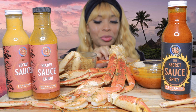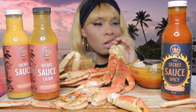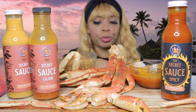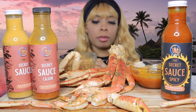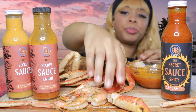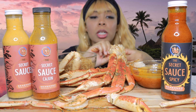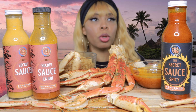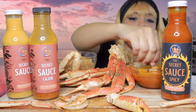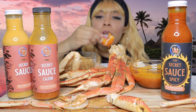I just keep saying it, y'all, because that flavor is still just there. I wish I could explain to y'all how it tastes. It's not sweet — it's like a really seasoned sauce. It really is. This is the type of sauce where I would really love to have a seafood boil bag drenched in it. I should have done that. So next time I eat this, I'm going to actually cook my seafood in it — put all of it in there, drench it, and just be real messy, y'all.